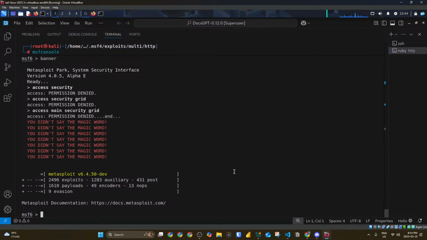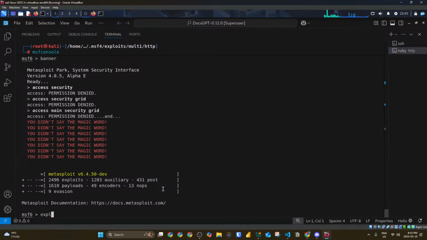That's one of my favorite ones. Park System Security Interface version alpha access, permission denied. And you didn't say the magic word. That's hilarious. Okay, those are fun. Man, you could just keep going through this all day.